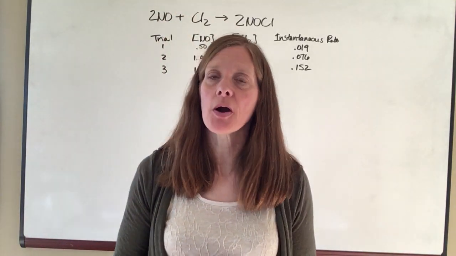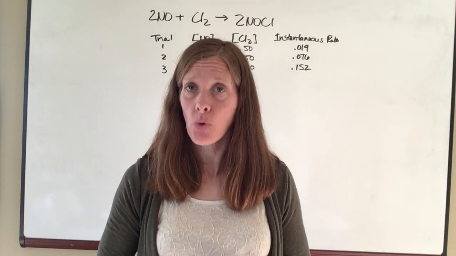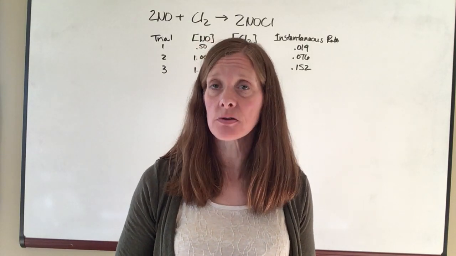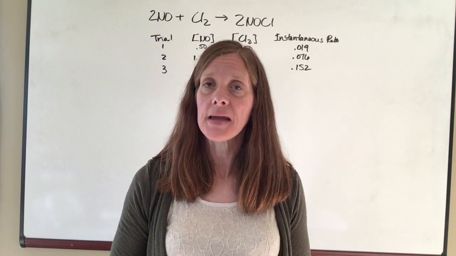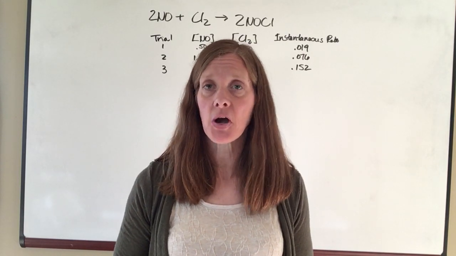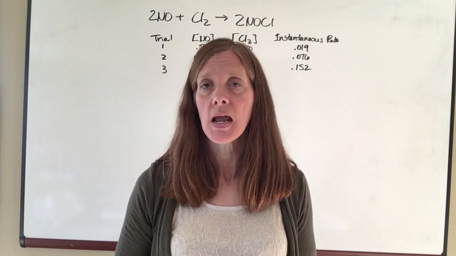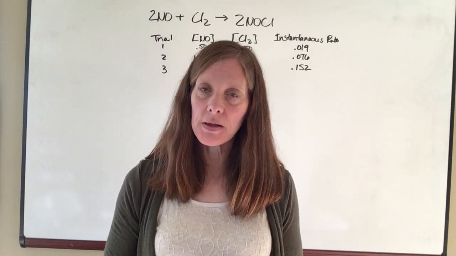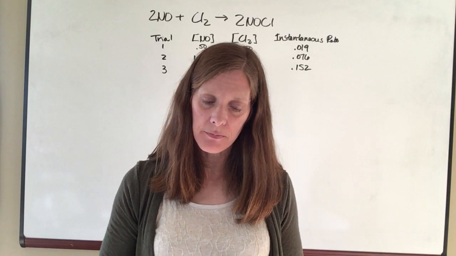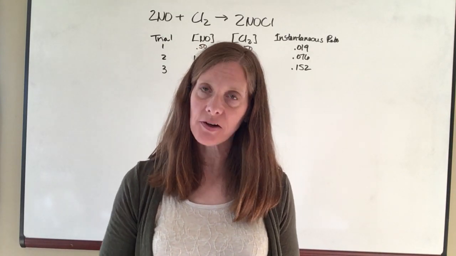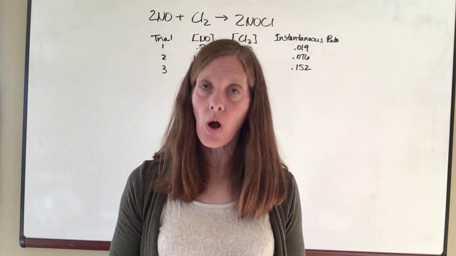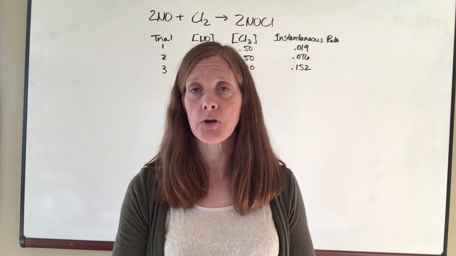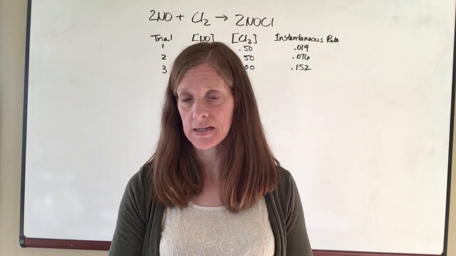In this section, you are given experimental data for a reaction where a chemist has run several different trials of this reaction, and he has varied the concentration of each of the reactants in order to determine what the effect on the reaction rate will be. You are asked for these particular reactions to determine the overall rate equation for the reaction, and that includes figuring out what the rate constant is.